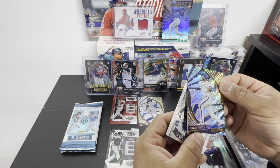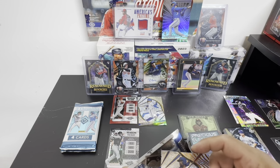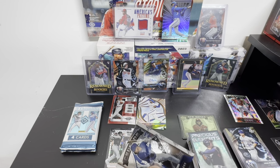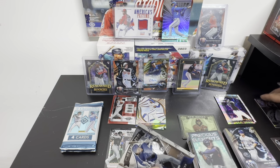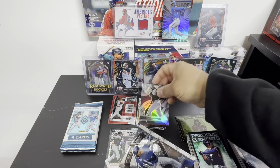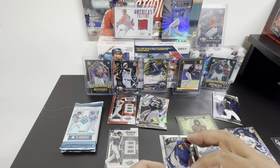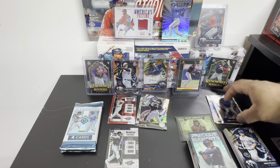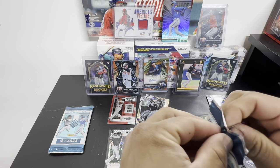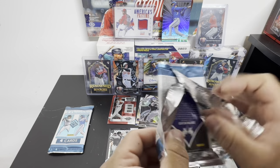What we got? Marcus Semien Revolution card. That's cool. Bo Bichette Revolution. Rookie. Two rookies. And then we got this here. Luis Robert. And we got a rookie, Greg Deichmann. I don't know if I'm saying that right. I hope I didn't butcher his name. Man, we got some pretty good cards. We got a Bobby Witt right up top there. We got some cool stuff, honestly. Super cool.